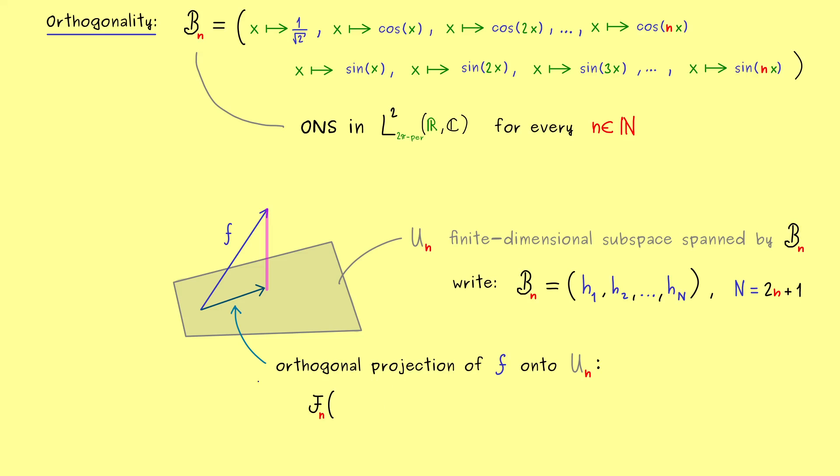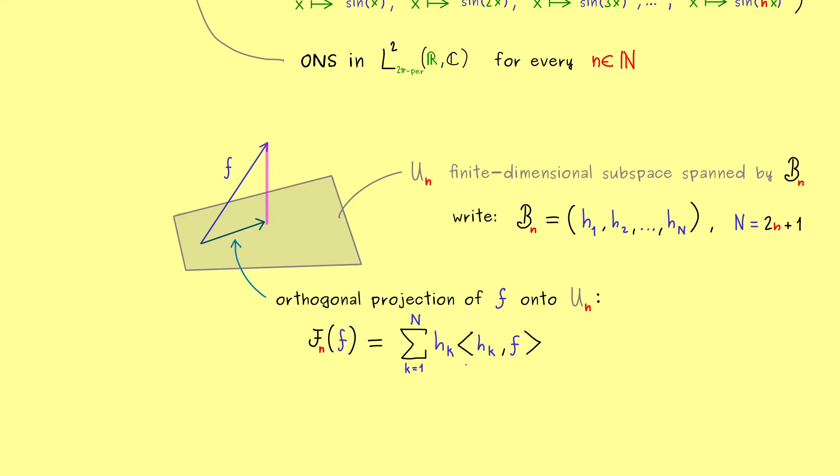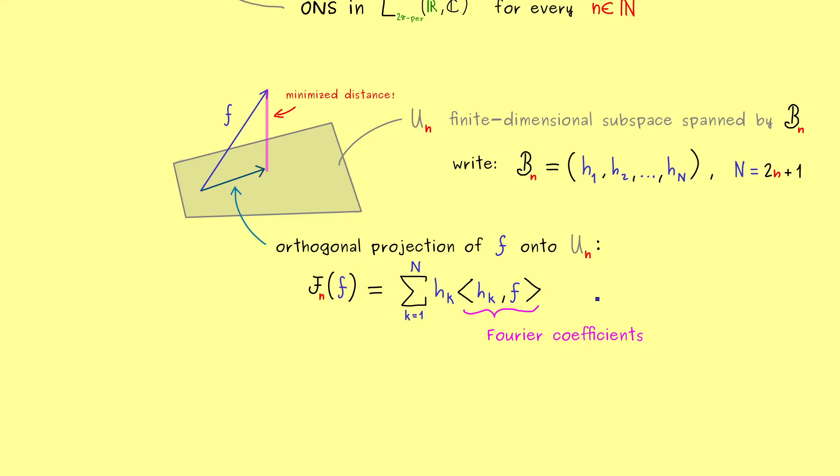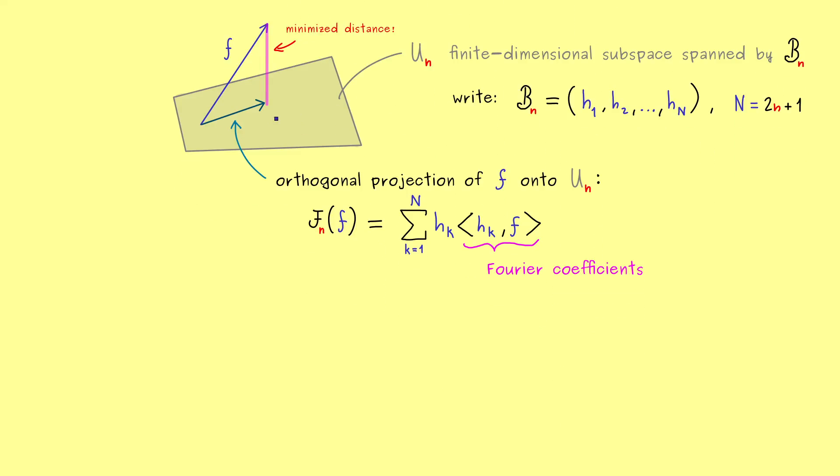And this fact is exactly known as the approximation formula for the orthogonal projection. Therefore it's the perfect candidate for our approximation with trigonometric polynomials. And the name for the orthogonal projection here will be curved fn of lowercase f. And by linear algebra we already know it's given by this linear combination of the basis vectors in un. Hence the inner product we have here are the Fourier coefficients we have to calculate. So I would say let's do that in the next step. But here please don't forget that this minimizing thing from the orthogonal projection holds in L2. Which means we measure this distance with the L2 norm given by the inner product. So it's always important to remember what is the actual function we measure the distance with.